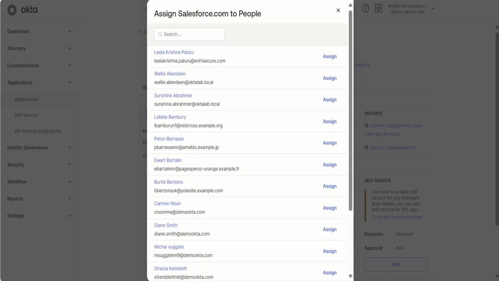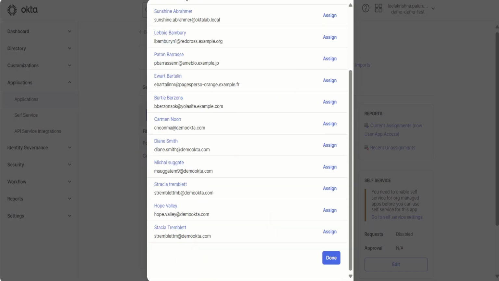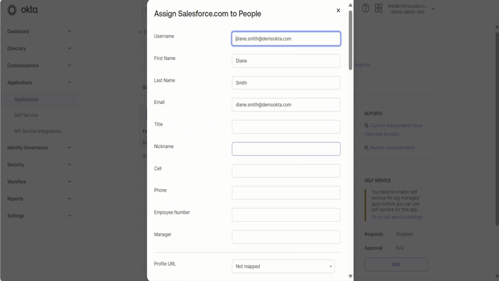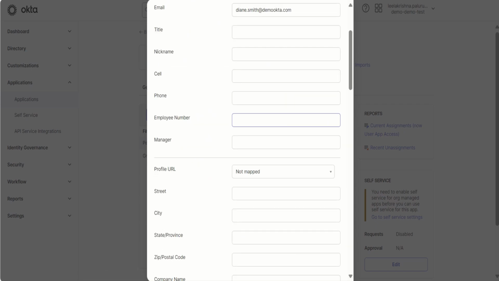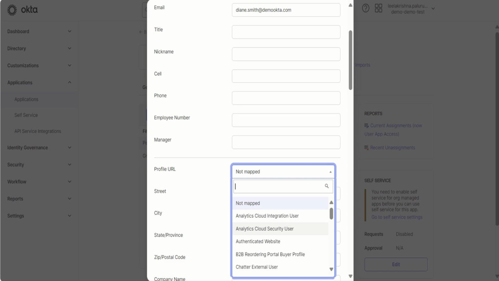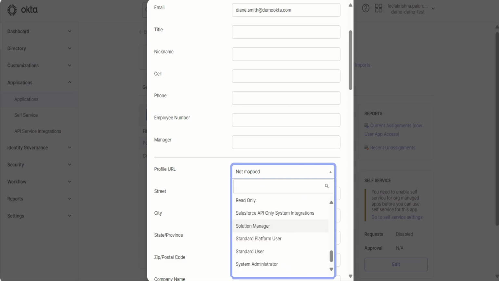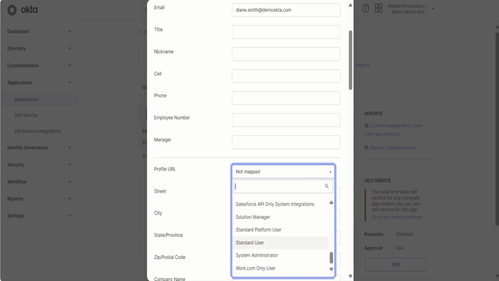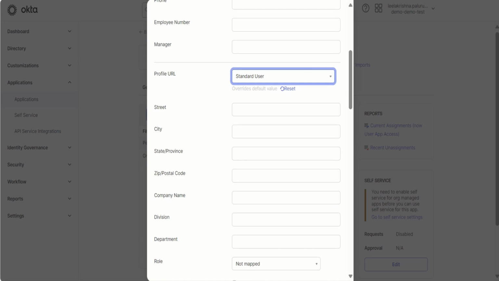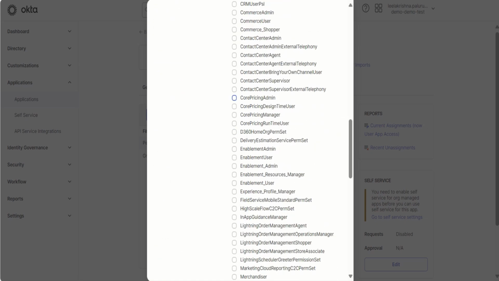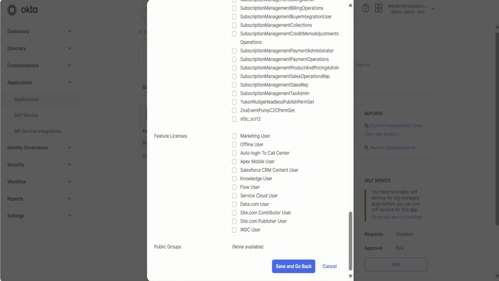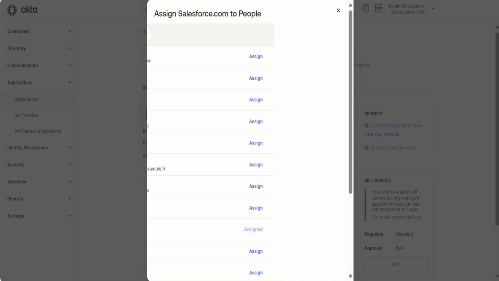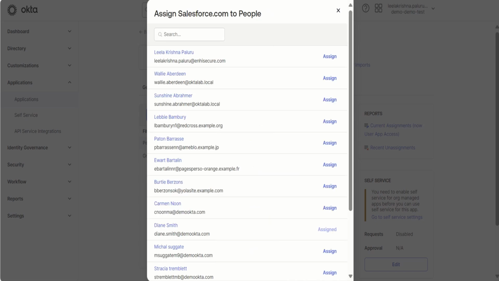We'll assign it to a person from some source of truth. Diana Smith is the one. Let us select the profile as standard user. We can check boxes on this as per need. Save and go back. Click on done.